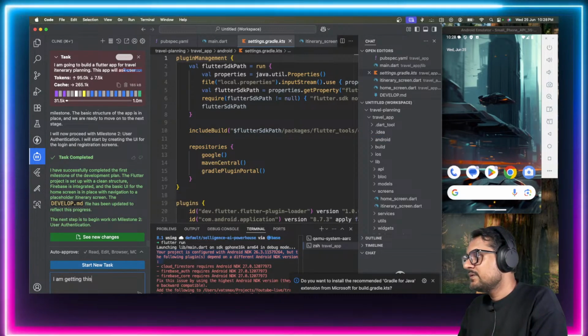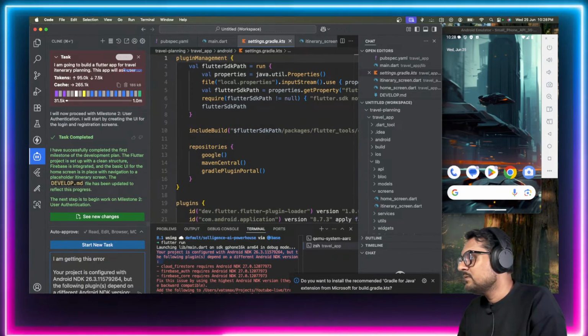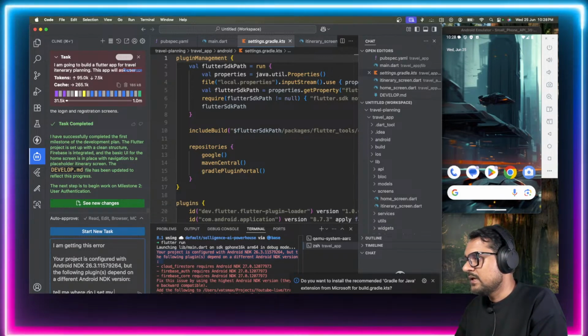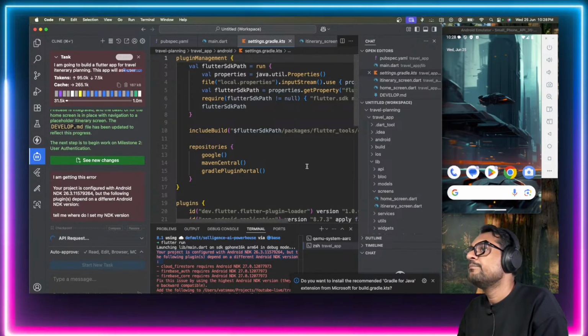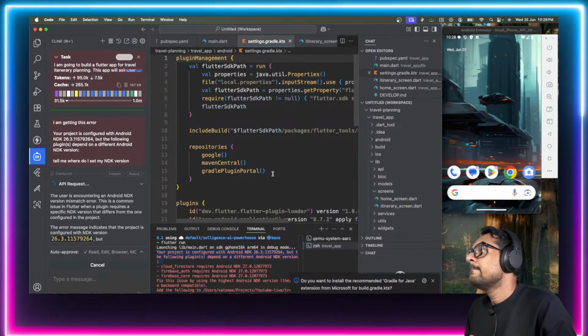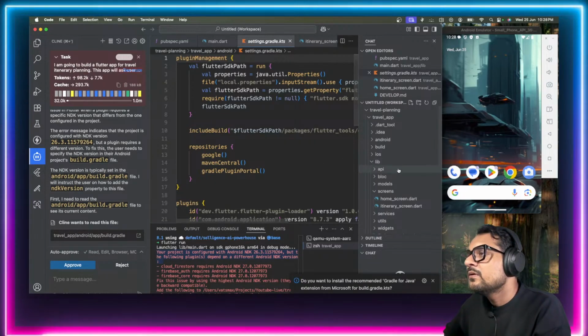I am getting this error. Okay, and I'm going to paste the error. Tell me, where do I set my NDK version? Okay, right. Android app build.gradle.